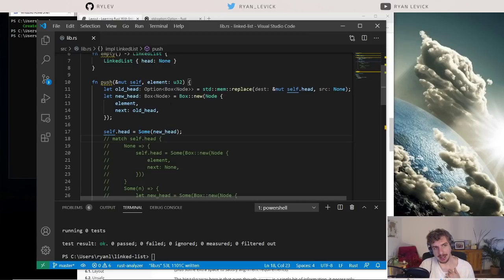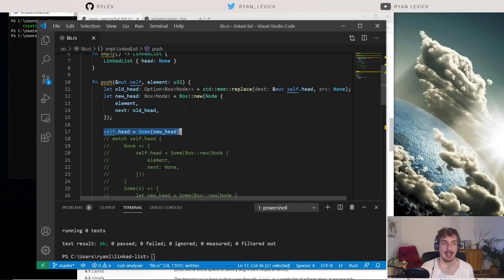Now you might be thinking to yourself, okay, well, between this call here to mem::replace and this call here to setting the new head, self.head is equal to None, which isn't true, right? We are kind of temporarily erasing the fact that our linked list is potentially non-empty and lying and saying, oh, temporarily it's empty while we build up the full tree.